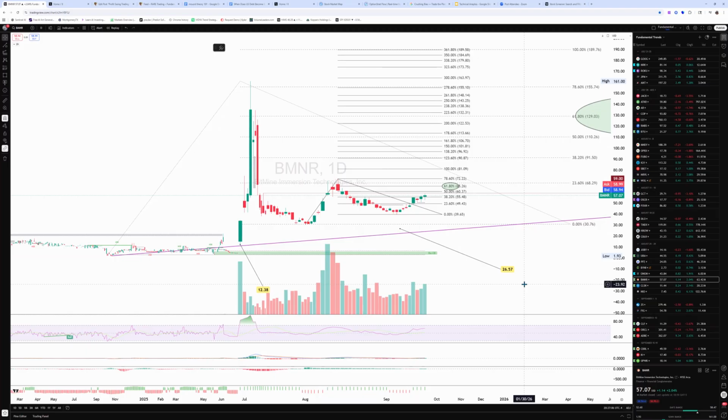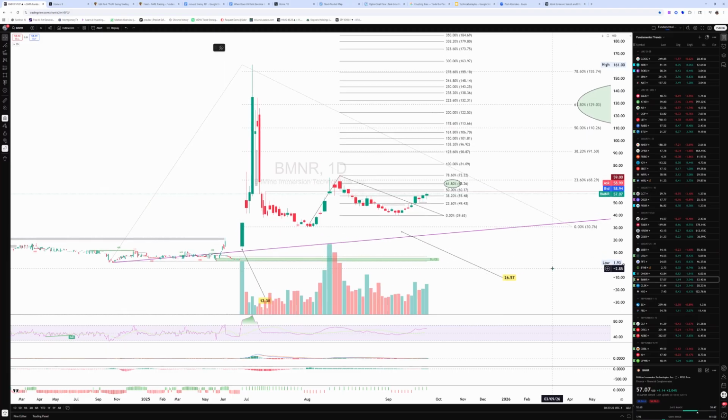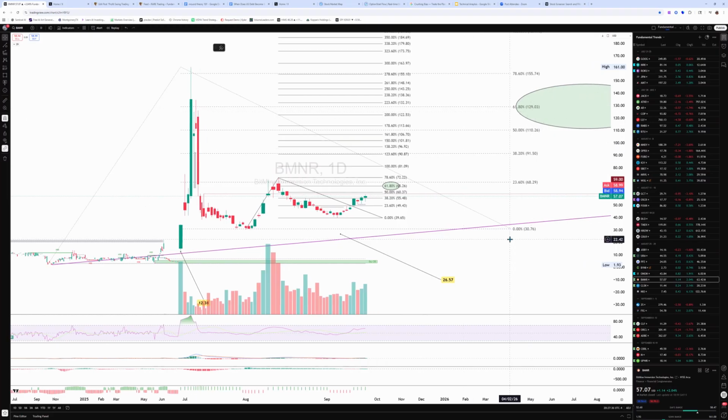Then I'll decide whether I'm trimming or not, taking profits, because you can use cash secured puts the same way you use calls, but they present a different dynamic to your risk, which is why you see me taking those, because I'm in that cautious mode. I'm perfectly willing to own BMNR, right, based on its owning of Ethereum and based on my other positions in Ethereum. I think it realistically has a price up here to about 129.618 based on this entire retrace. We're taking this trough, peak, and this trough, and that gives us 618 at 129.